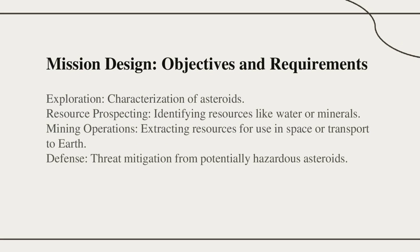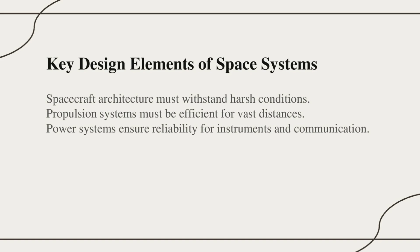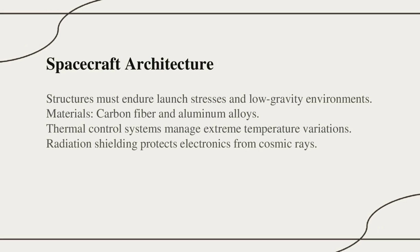Pretty much. So how do they keep the spacecraft from bouncing off into the void? Clever engineering, of course. I figured. Some missions use thrusters to gently lower the spacecraft onto the surface. Like a little jetpack. Exactly. Others use harpoons or anchors to attach themselves. Wait, harpoons? Like for whales? Well, not exactly, but the principle is the same. They shoot out these harpoons to grab onto the surface. Wow, that's wild. And sometimes they use tethers to connect the spacecraft to a bigger platform that's in orbit. So it's like a cosmic safety line. Exactly. All these techniques to make sure the spacecraft stays put.